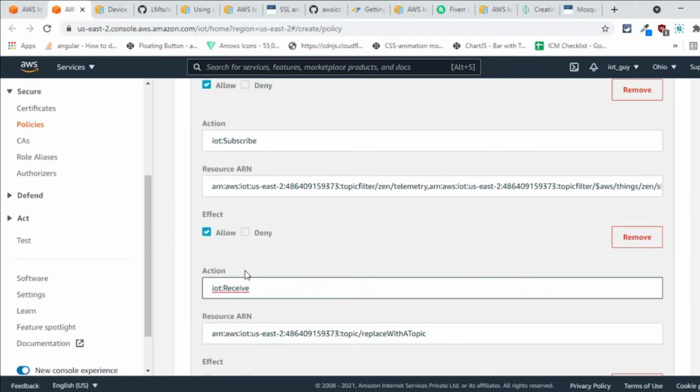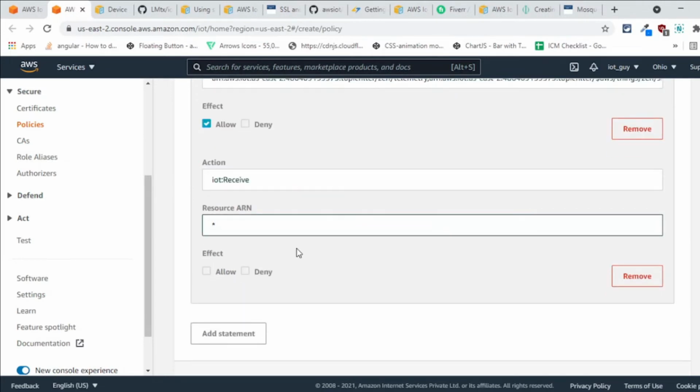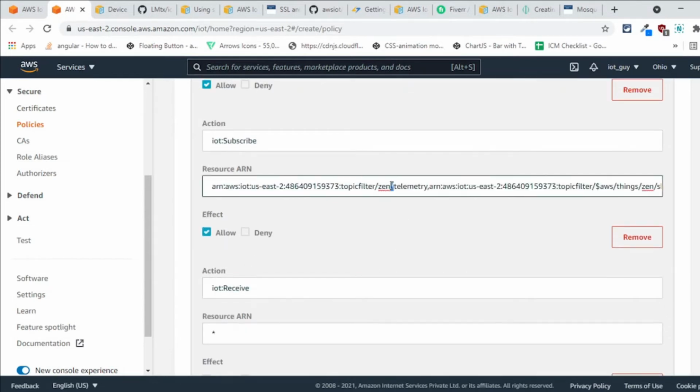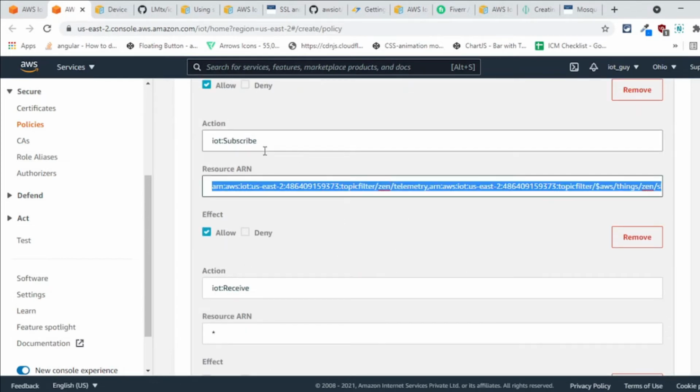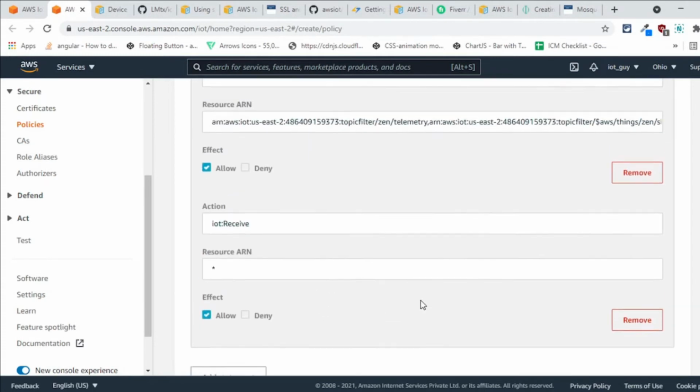Since receive works with IoT subscribe, we get the data with every resource ARN, with all the resources, since IoT receive is directly connected to IoT subscribe. So make it allow, and that's it.